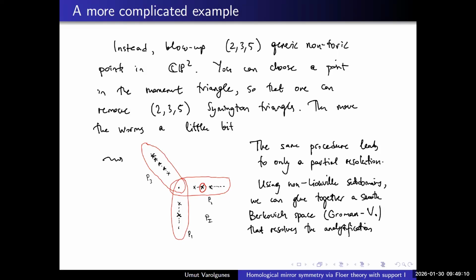And so now you can also construct a diagram, this kind of eigenray diagram, for this more complicated affine variety as well. You just follow the same procedure, but now it's a little bit harder to fit the triangles, but you can do it. Okay, so you need to remove, there is really a constraint there, and you see it corresponds to the fact that 1/2 plus 1/3 plus 1/5 is bigger than 1.